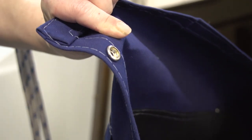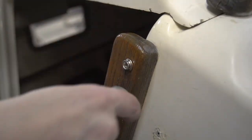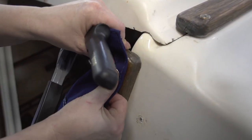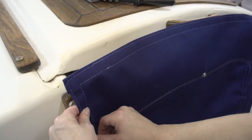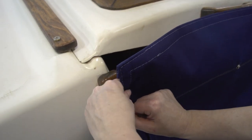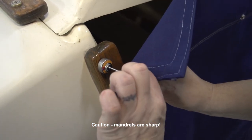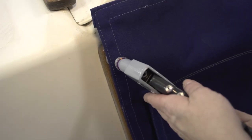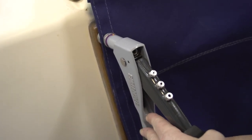Nicely done. Let's take a look at the inside — it's rolled over beautifully. We'll do that at each location where we've installed a stud to the trim. The nice thing about using the SnapRite system is that it serves as a positioning tool. Angela is determining where the hole should be pushed through the other side because the fastener on the other side is already snapped — we'll push the mandrel through at that location. If we're not happy we can reposition it before installing the button to the top, and then she installs this one just as we did previously.